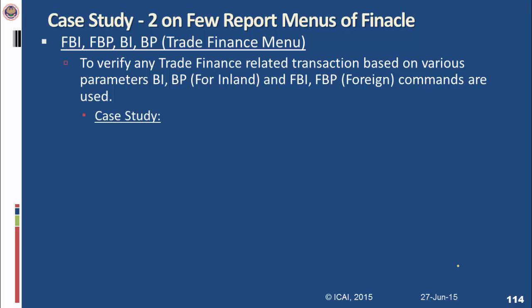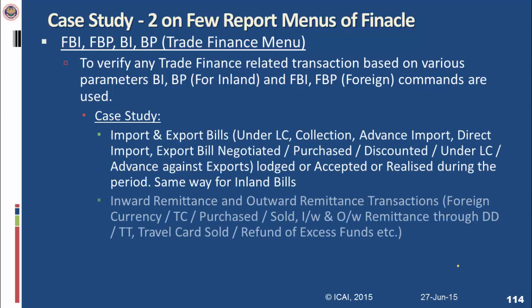So what we can do from these commands, let's have a case study of it. We can verify the import and export bill under LC, collection, advance import, direct import, export bill for export bill negotiated, purchase, discounted, export bill under LC, advance against exports, lodged, accepted or realized during the period. So there is a plenty of option available to generate the report through this menu.